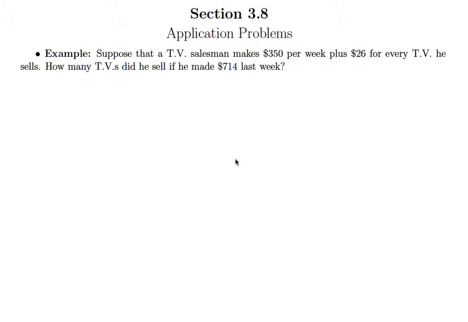So far in most of the examples, it's been pretty explicit. It'll say three times a smaller number equals five less than four times a larger number, something like that.